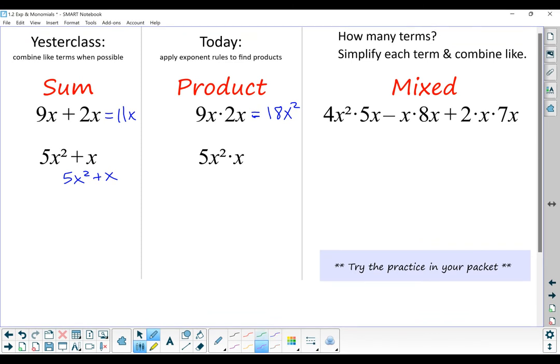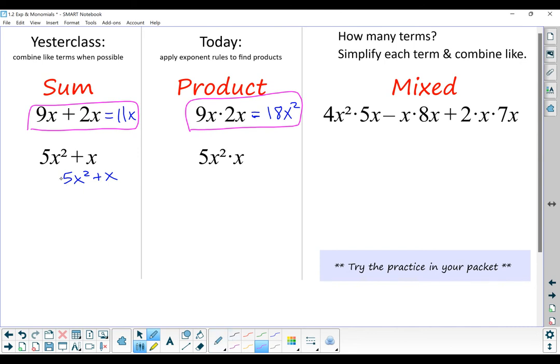So those two answers that we got when we add 9x and 2x together, or when we times 9x and 2x together, those are very different answers. When we're adding those terms together, the exponent doesn't change. We're just counting up how many x's we have. We had 9, we add 2 more, we've got 11. When we're multiplying monomials together like this, we are going to see powers that change. So 9x times 2x gives us 18x squared.